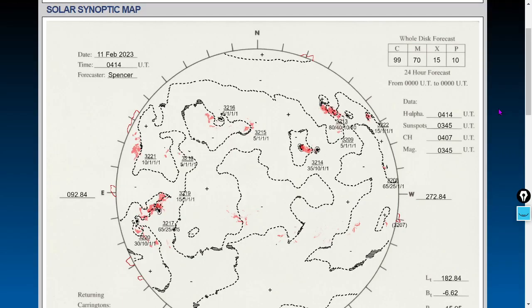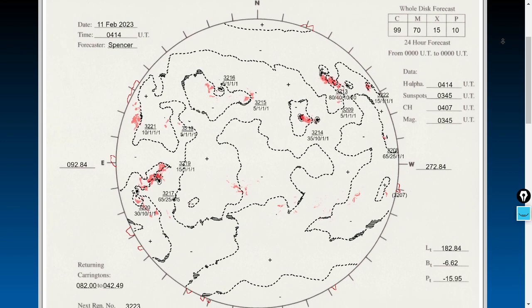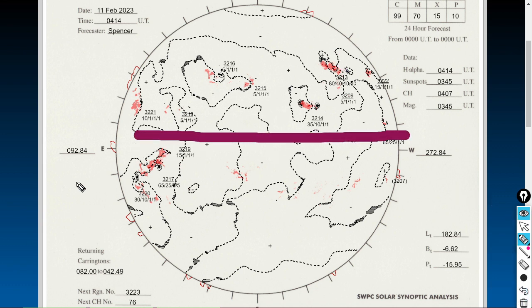Next, I just wanted to briefly show a synoptic map because of solar latitude. So this is part of our bonus feature segment here. And what's important to note, and it's been going on throughout this solar sunspot cycle, is that we've got sunspots at a very high latitude, way up here toward the poles. We've also got sunspots at a very low latitude, way down here by the equator. And we've been seeing that throughout the solar cycle. Now, typically throughout a solar cycle, sunspots migrate closer and closer to the equator. When you get to solar minimum, you only see sunspots around the equator, with the occasional tiny sunspot from the next cycle at very high latitudes.